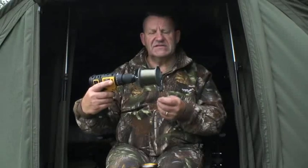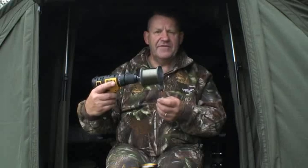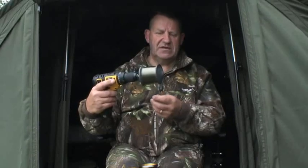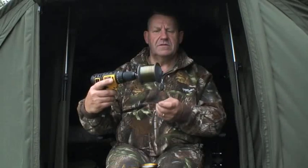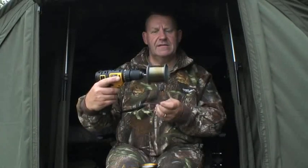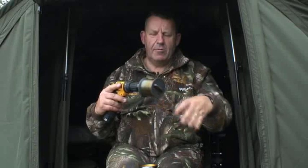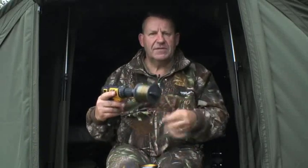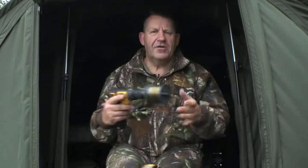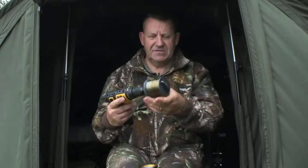Another thing worth discussing is why it's doing this — it's very clever. It's got a little clutch built into it, so should you get a jam-up, the clutch kicks in and stops the spool going around. If you get jammed up or there's a knot or something, rather than the spool going flying across your living room into your new TV, it just stops that disaster happening.